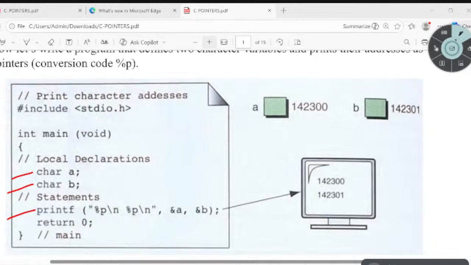When it comes to integer, we use the conversion code percentage D. For float, percentage F. For character, percentage C. And in the same way, when we deal with a pointer, we use percentage P.